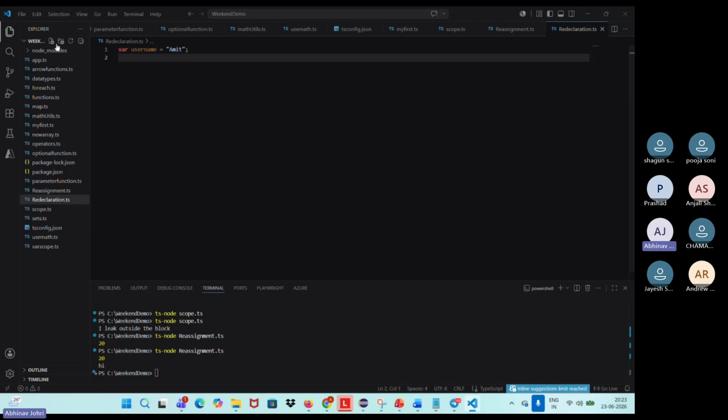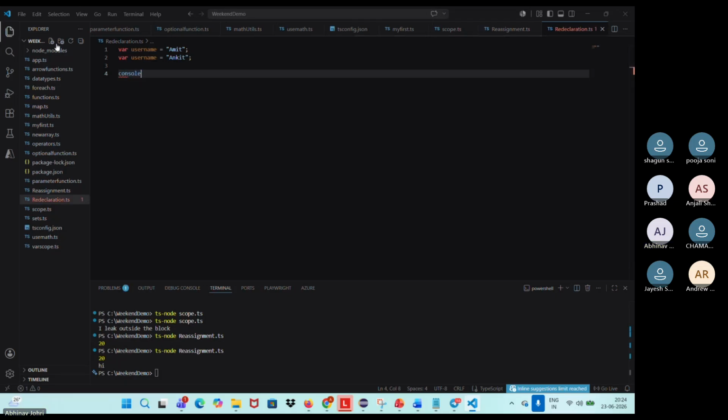Now I redeclare it, var username is equal to Ankit. Now if I print it, console.log username, and run it.